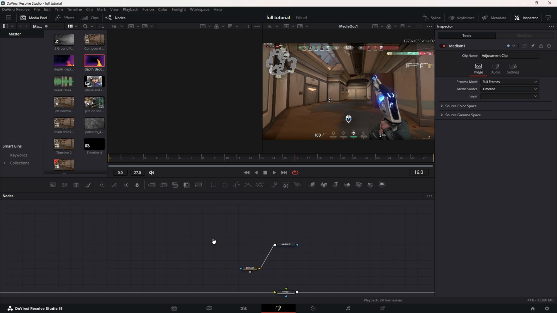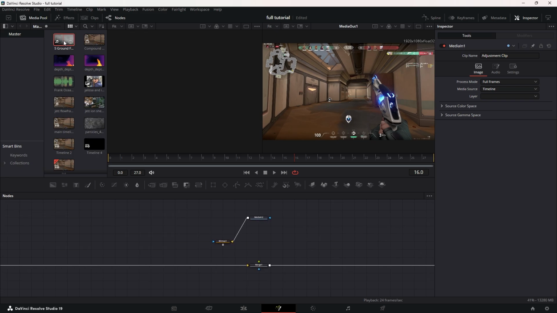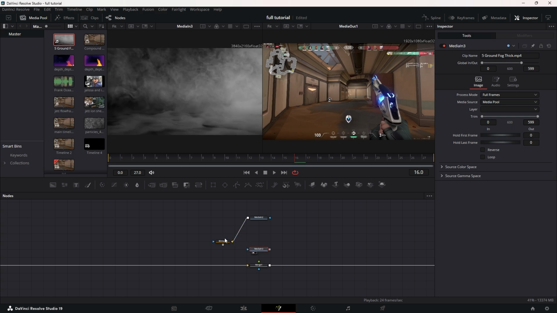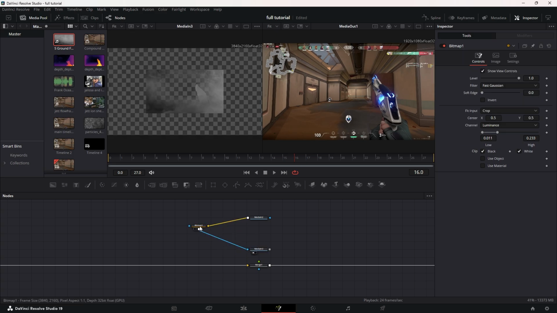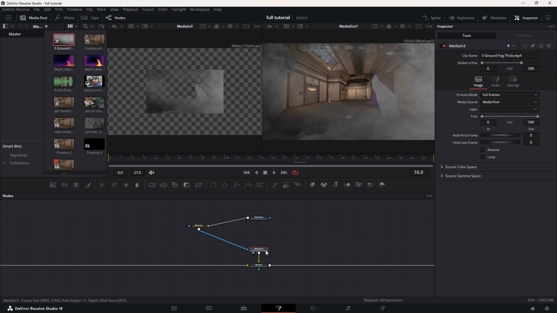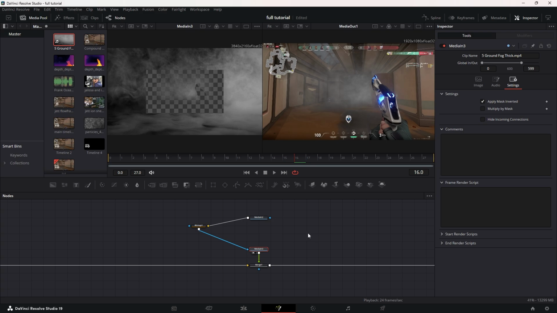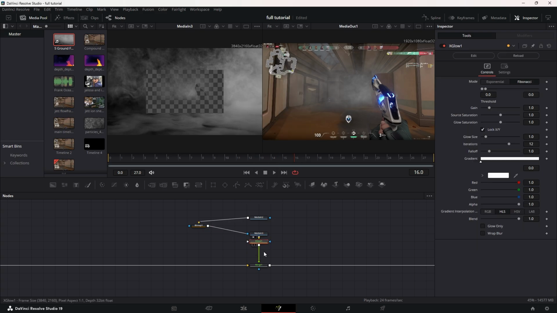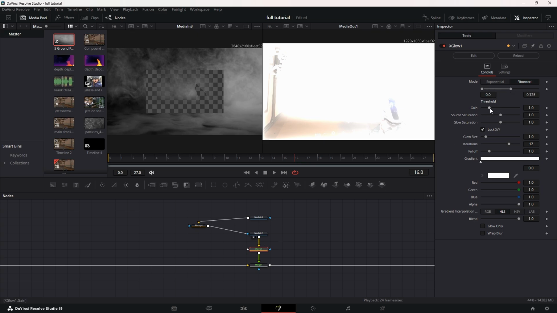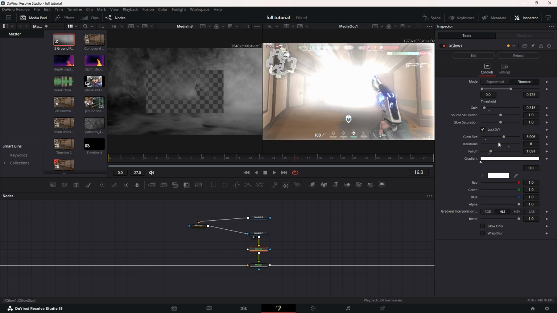But lastly, I'll just show fog real quick. Download a fog PNG thing and use this as a bitmap for it. Now it's going to look inverted, but what you're going to do is apply mask inverted anyway. And what I would do is add an X glow. Now it's going to get really bright for a second. Turn up the threshold, turn down the iterations, turn up the size by a lot, turn up the fall off by a lot too, and turn down the gain by a lot. And really just do that until you get the settings right.